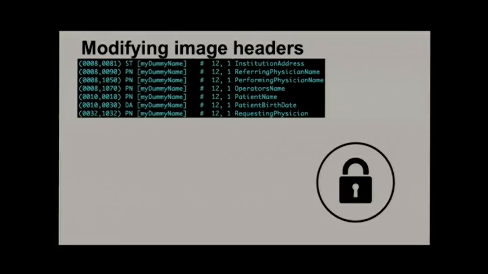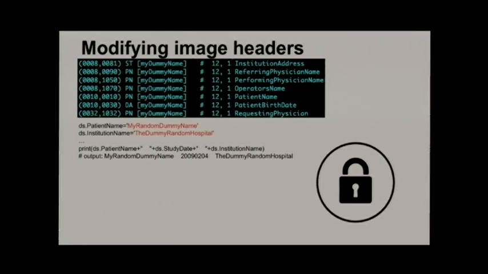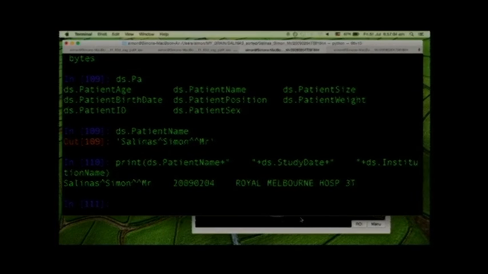But we need to modify these headers often because medical data is regarded as sacred data due to privacy legislation, mainly around the first world. Some tags have the doctor's name, patient age, hospital address, and other private data. So it's important to de-identify them properly when sharing with other sites. Here's an example of how we do this with Python. Back to the command line.